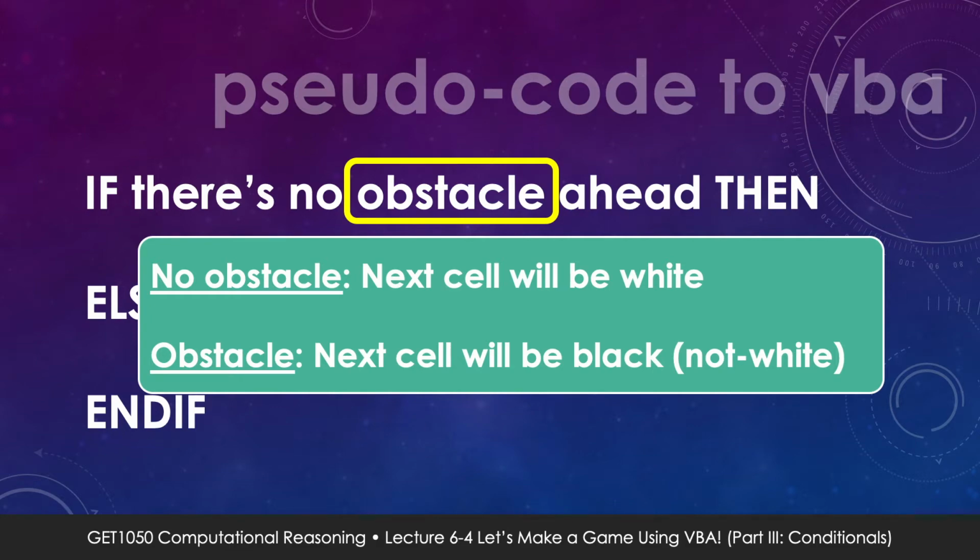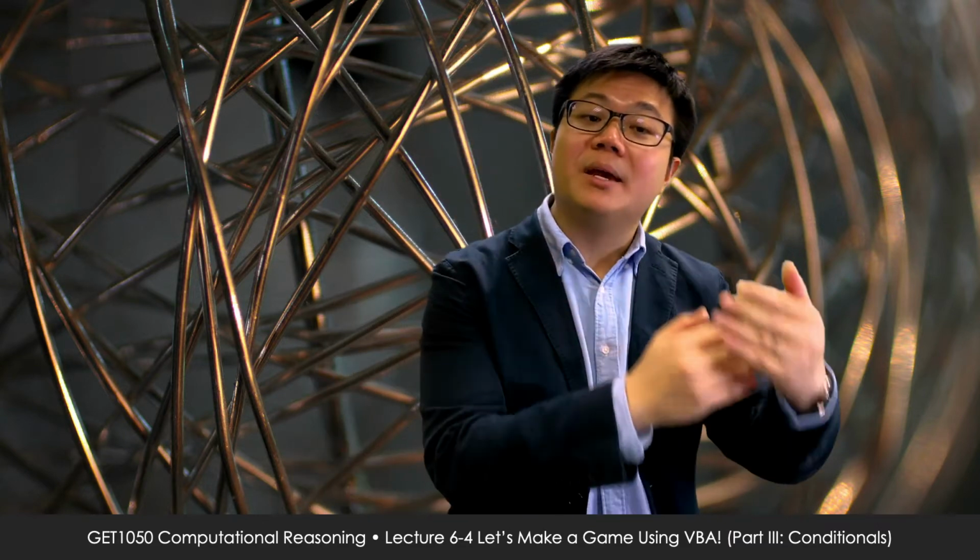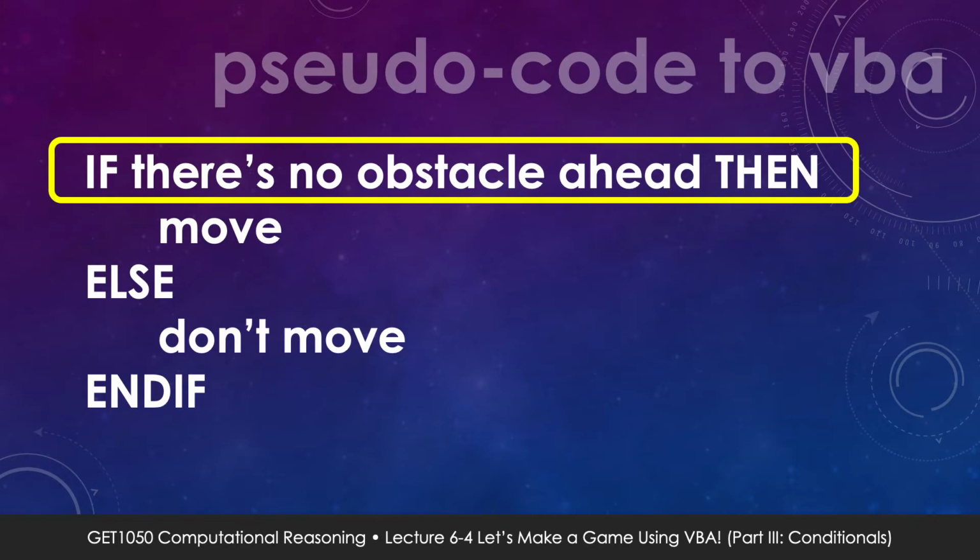So, have you thought of how to write the conditional? Perhaps we can check the color of the next cell, and we can use the offset command and the color command. I'm going to go through the mental process very slowly in case some of you are having difficulties, alright? So bear with me here. Let's do a semi-VBA, semi-pseudocode of what the conditional might look like.